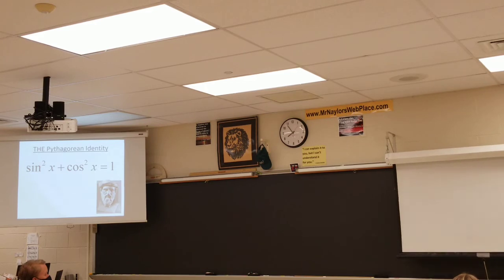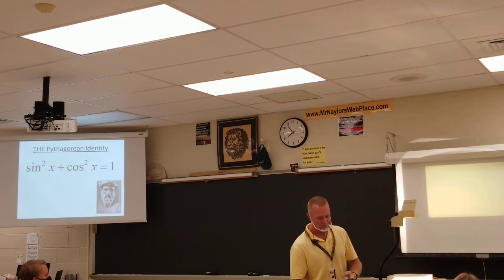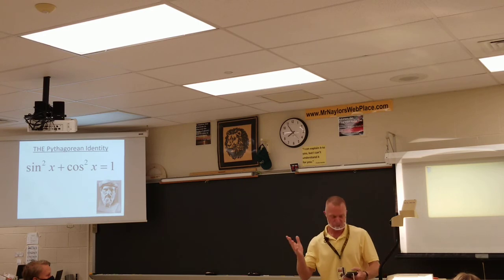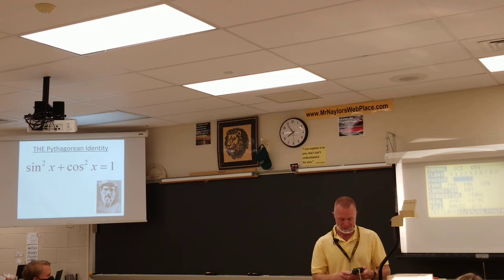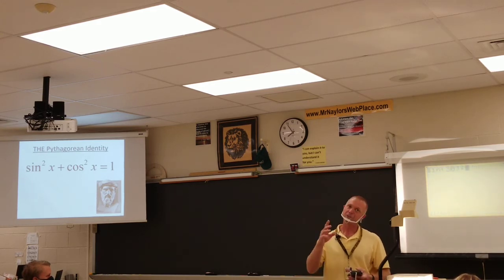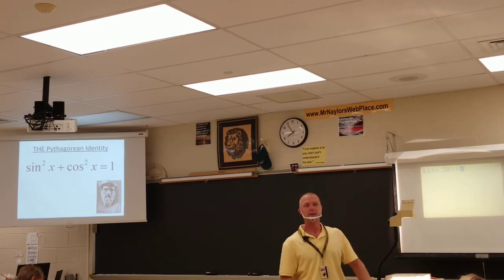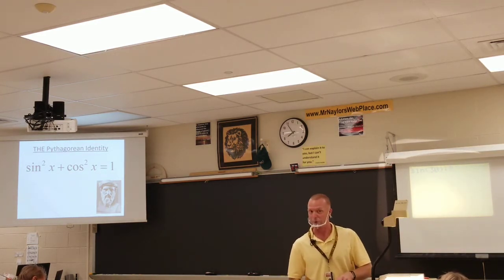Okay, now this is just a little numeric observation about this identity. And it also has given me an opportunity to show you how to type in the square, because a lot of times kids are like, what's up with this square thing? And it's something we'll keep working on. It's not a big deal. You'll understand it. But if I want to do sine of some angle squared, you actually still type it in this way, because you can't get the square beside the trig function. Not on a calculator, not on Desmos, not on a computer.